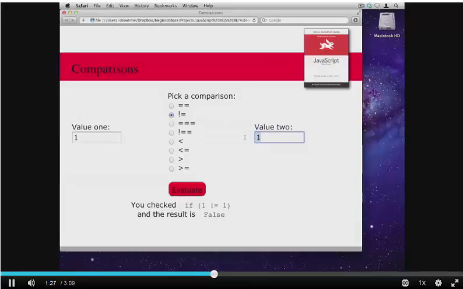If we change the value of value 2 to, say, 23, and evaluate that, without changing the operator, we can see that 1 is not equal to 23, and that value is true. If we go back to the equals, checking to see if 1 is equal to 23, it turns out that's false.